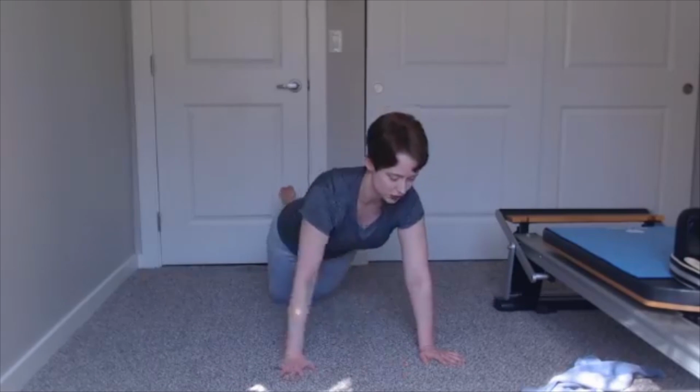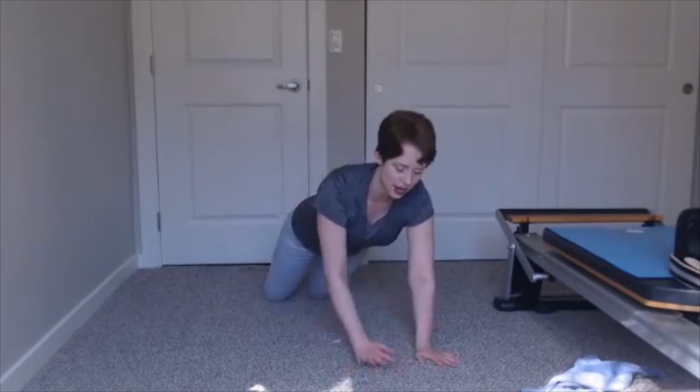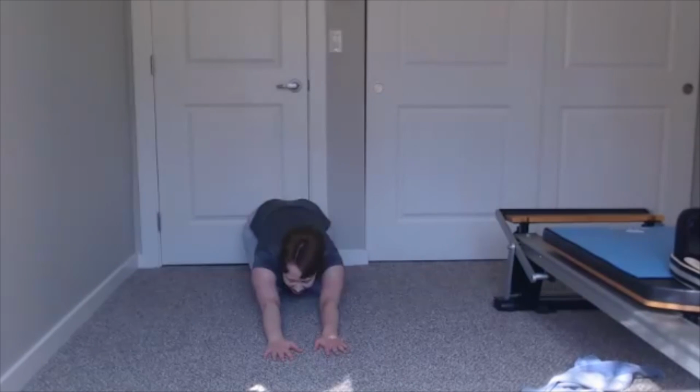Now, normally we would do this between reformers. We don't have reformers today. So if you just want to go from edge to edge of your yoga mat, that's fine. Now, give me 1 more to the left, back to center, and then down.